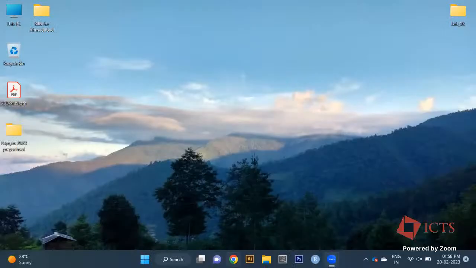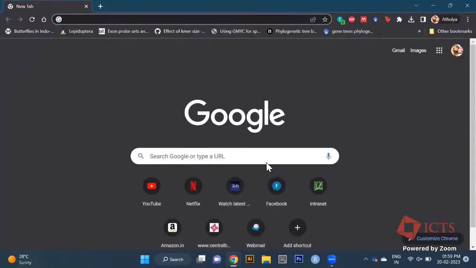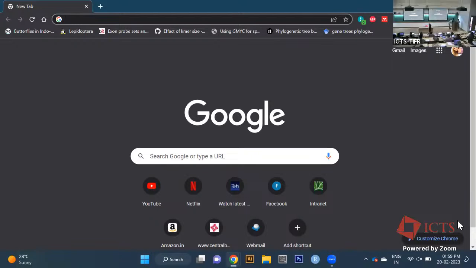Yeah, share screen, not window, share screen. I mean, I don't need it at all right now, but also small pen, right?